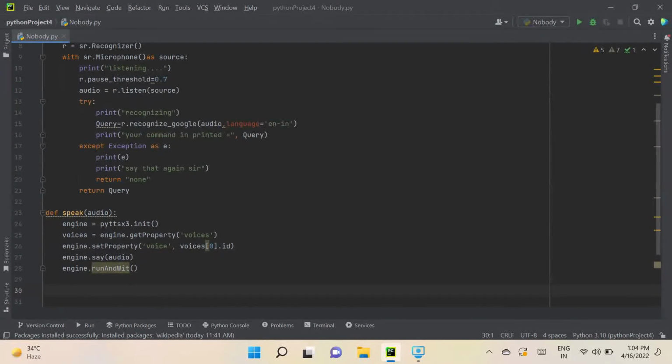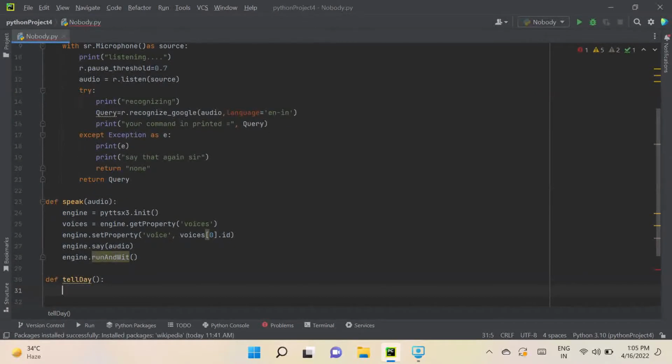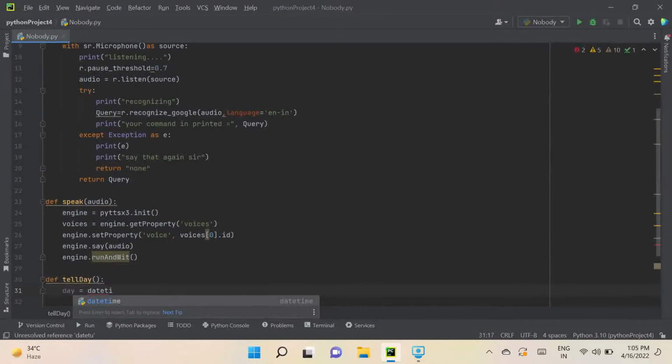Okay, day equals datetime.datetime.today().weekday() plus 1. The weekday starts from 0, by that it tells us the day.